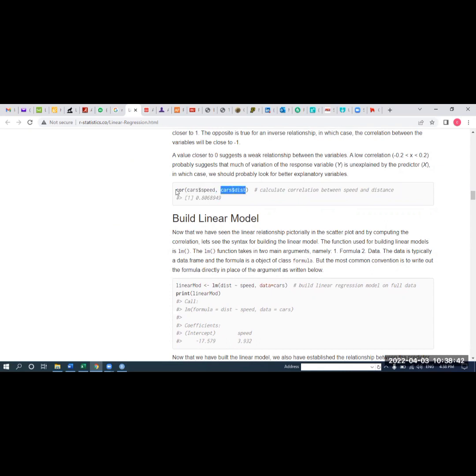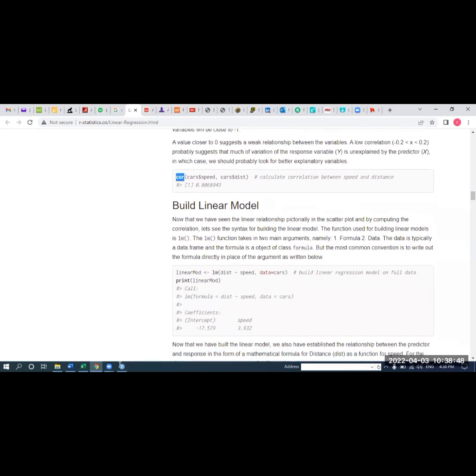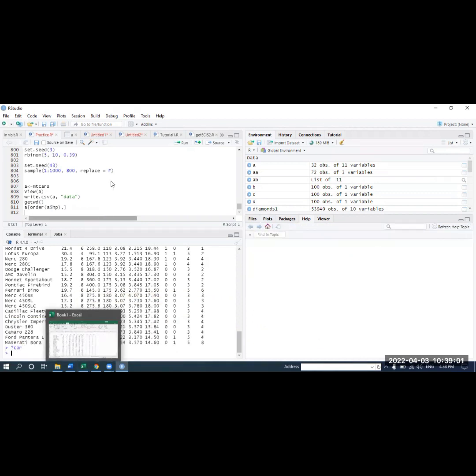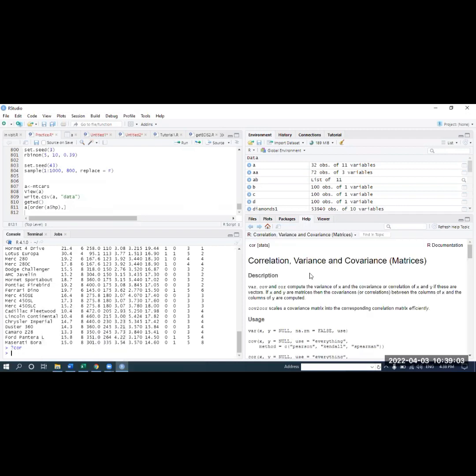Now, if you want to learn about correlation, COR, what do you do? You use question mark, COR, to learn about it. So you just go to your R and do question mark to learn more about COR. So that's why I focus on teaching you the basics, so that when you master the basics, you already know almost everything. Because we have different functions, different codes in R. So you can't learn all in 1 year.